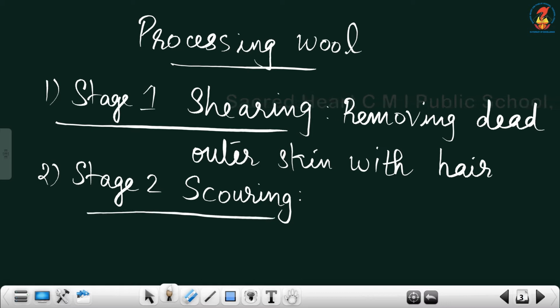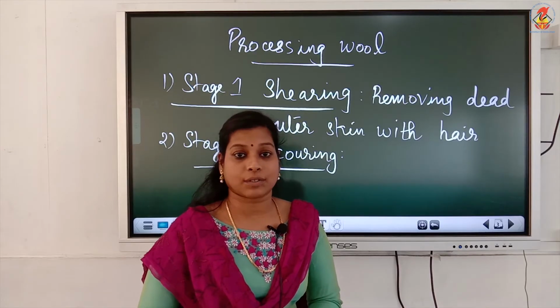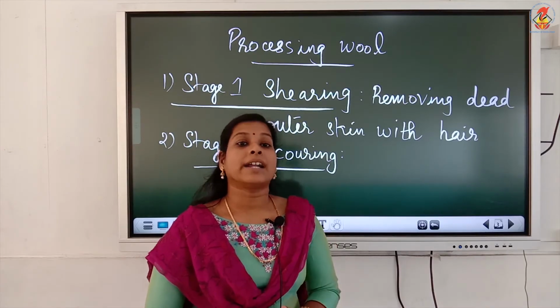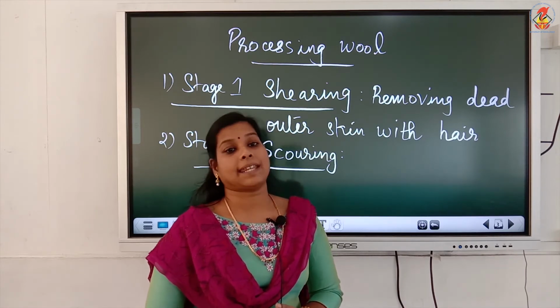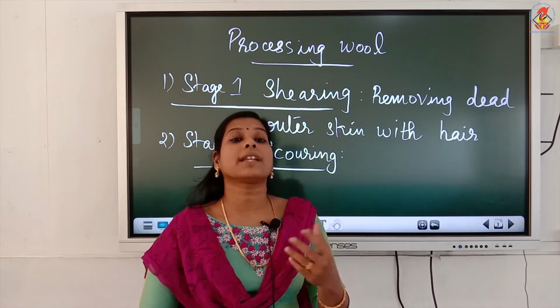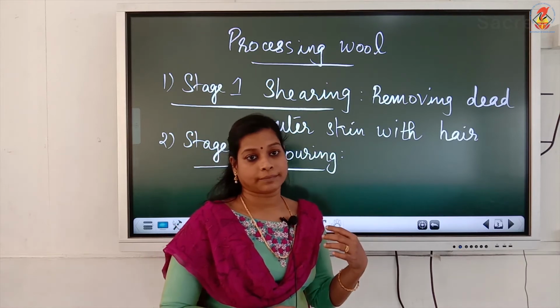When we are removing that dead skin as well as the hairs, definitely the greasy material, dirt and dust, everything will be sticking to the hairs, isn't it? So, after collecting the hairs, we have to wash them to remove all this dirt, dust and greasy material. That washing is known as scouring.